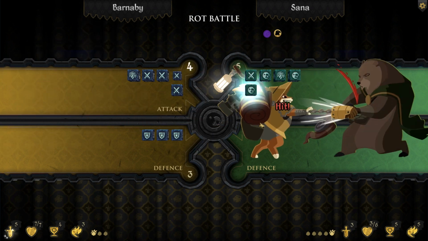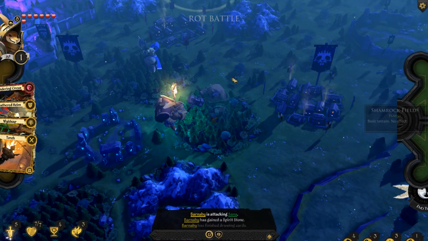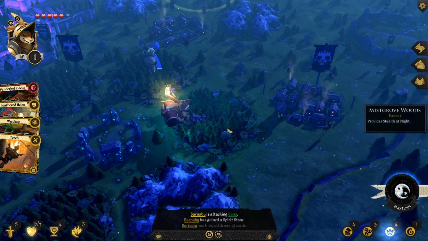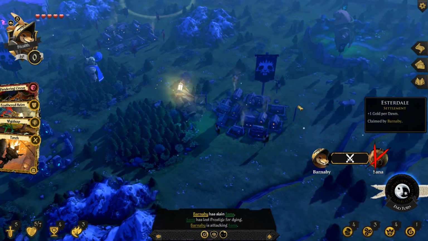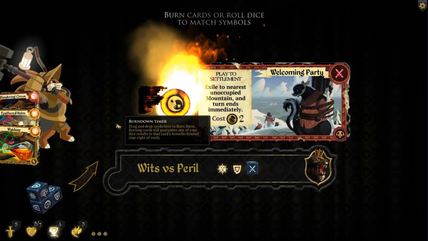We'll get -1 health, and she is dead. And yet she still manages to hit me. That makes sense. Yeah, cool, whatever. That person is dead. She's now lost 1 extra prestige. We can come over here and try and deal with this peril. Alright, so let's get rid of this.